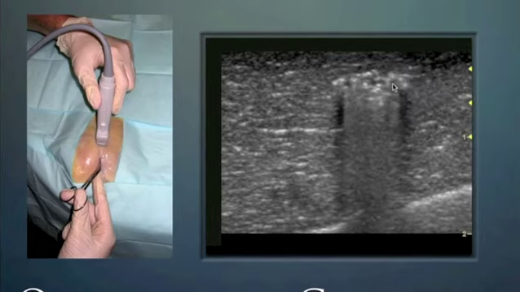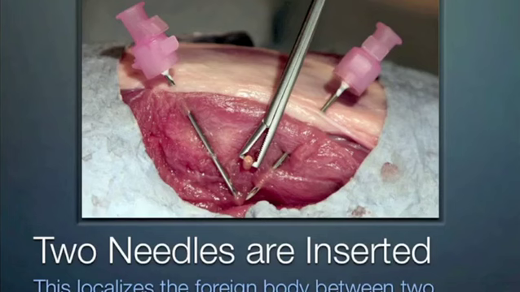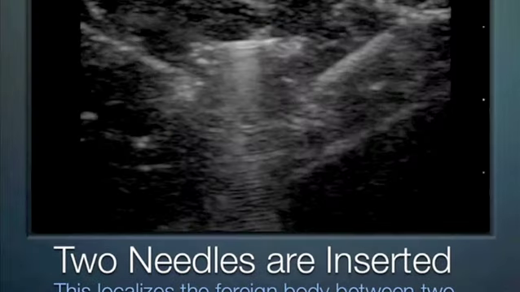And sometimes it's necessary to actually use 2 needles to localize the foreign body. And these 2 needles, when underneath the long axis of the sound, we can take one needle and then take another one, and in this case we're pulling out a piece of wood. This is a toothpick here, and that can help localize the grasper even better. And this is the example here of what this looks like. We took one needle here coming across, another needle coming here, and this is the actual grasper here with this reverberation artifact grabbing the wooden toothpick. So these 2 needles can localize the location in which to put the grasper.